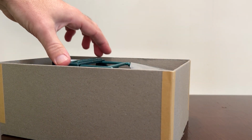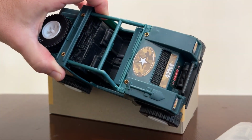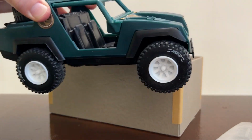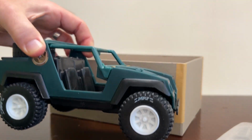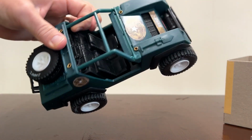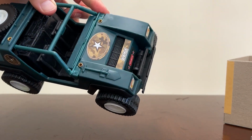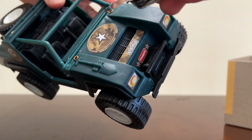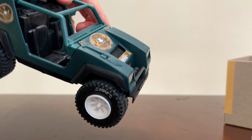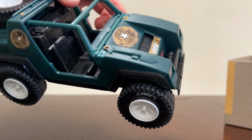Here we go. Right out the bat, there are some interesting new elements. Check these metal rivets. It's like they don't want to rely on the clip system of the original, so they've given it some additional bolts riveting to keep, I suppose, the roll bar from coming up. That's a bit sloppy. This section seems to be already plastic fatigued. You see some whitening, some stress marks there.